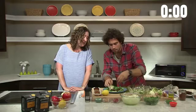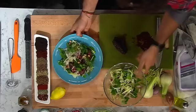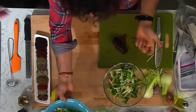There's hazelnuts, there's pomegranates. It's a really beautiful, kind of bountiful salad. Here, hand me your cutting board. Who gets to check it out? Who gets the up close?